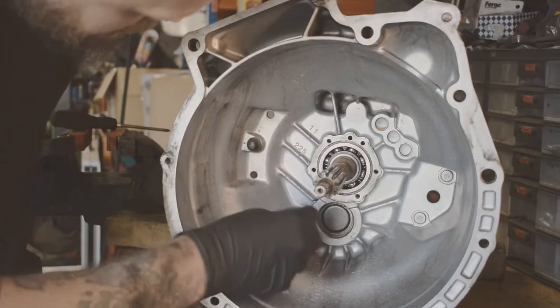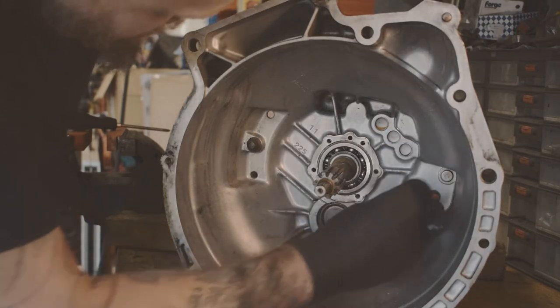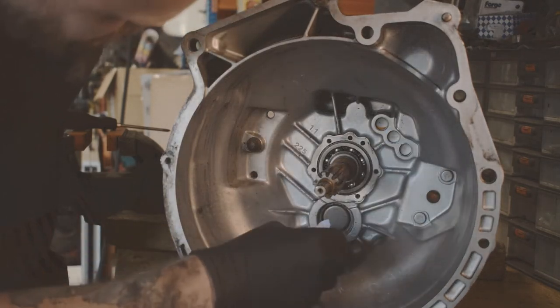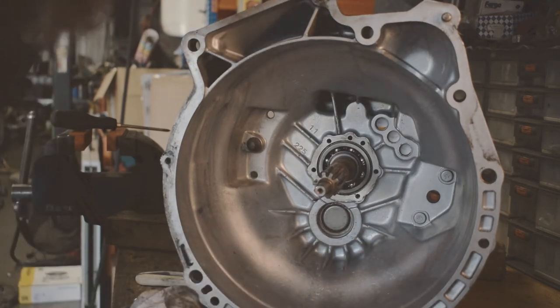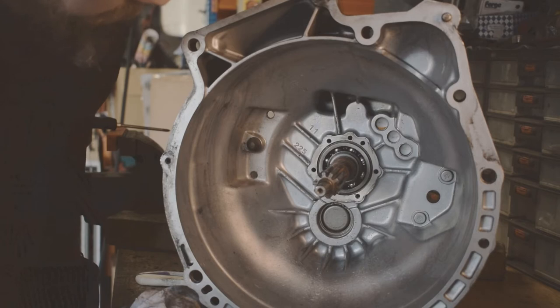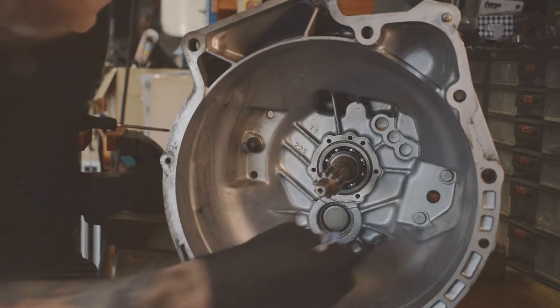Right, so make sure that this is all free from oil or grease or any contaminants, because you need the new silicone to actually seal. And obviously if you put it on an oily surface, then it's just not going to dry on that, you won't get a seal and it makes the whole job completely pointless.